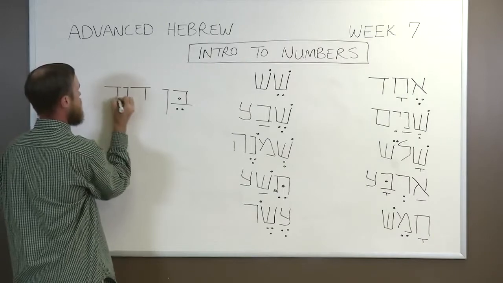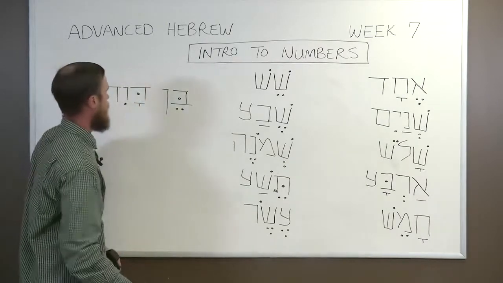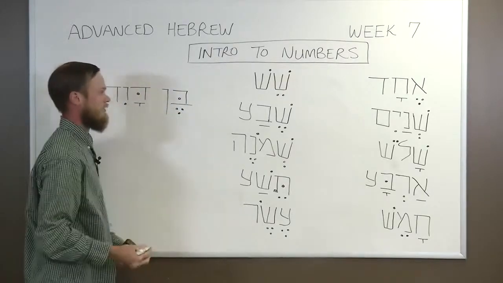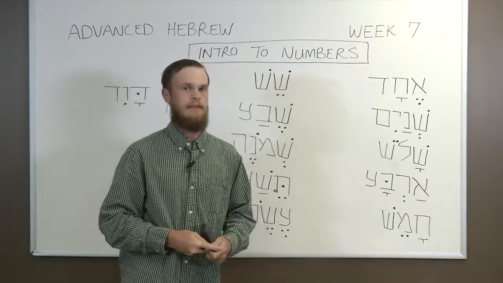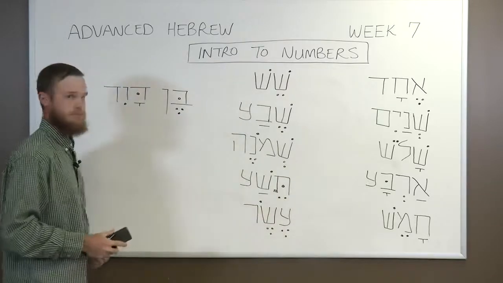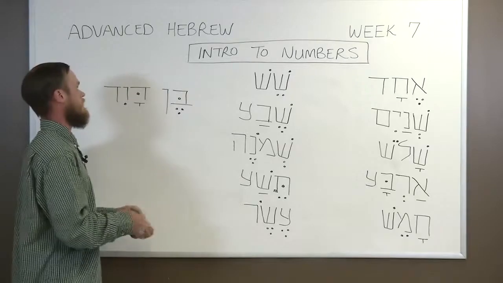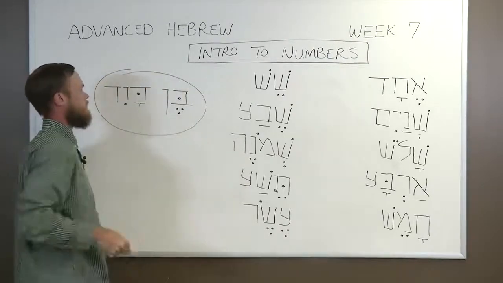Bain David will usually have a vowel shortening. So this tsera will shorten to a segol. Tsera is a long vowel, long A, and segol is a short vowel. It's a short E. So you'll see Ben David. And that vowel shortening is our indicator that this phrase is in the construct state.